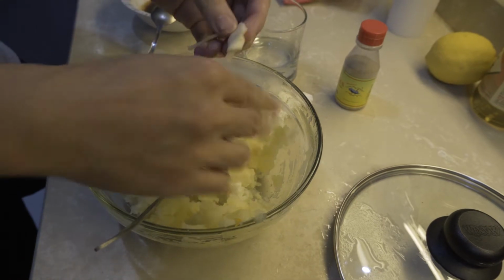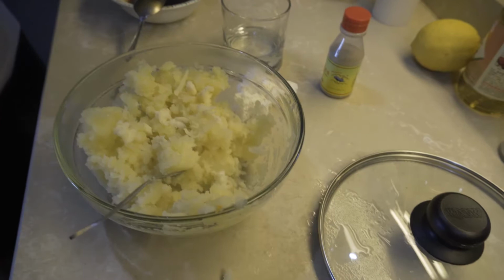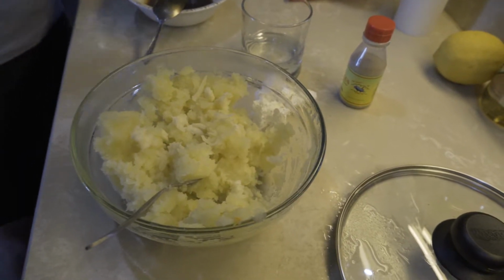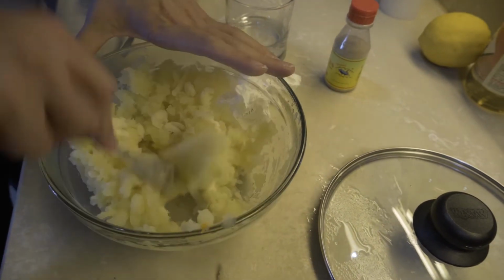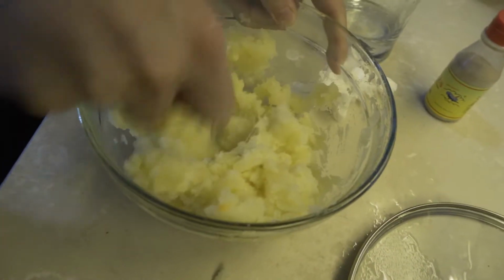So you have to understand, cheese has fats in it, right? And butter is fats too. So it's the fats that make it smooth, so that it doesn't become clumpy later. So for mashed potato, you just add in as much fat as possible.